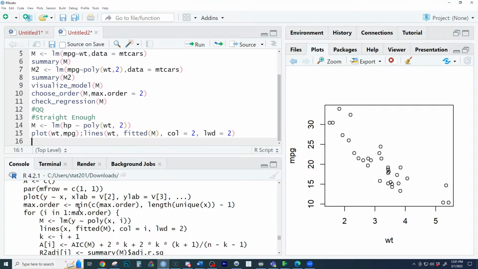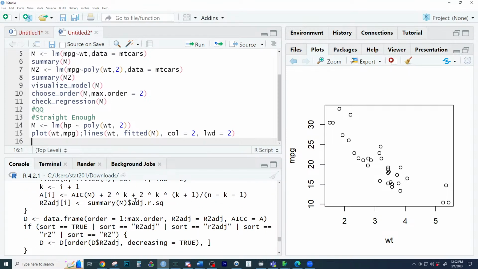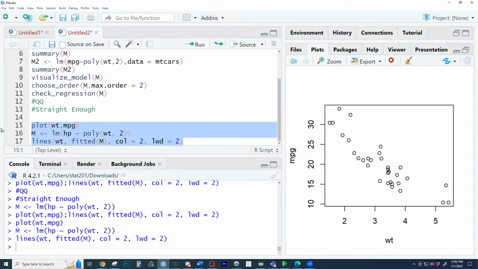Well, it makes sense that that would run. There's the plot. Okay. He called the plot, and then he added it on. So it should work, because I've called the plot. We called the plot, then he made the model, then he added it on. Shouldn't matter that much. Didn't do it. Lines, lines, lines.